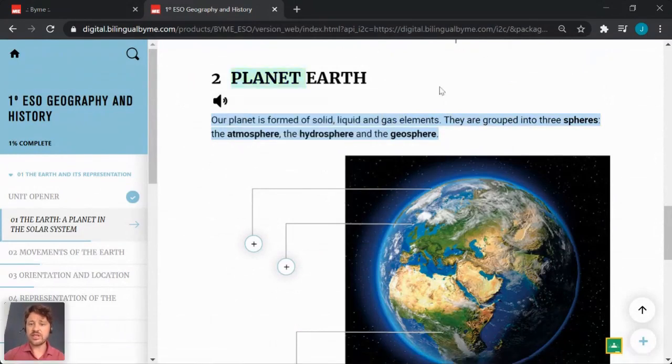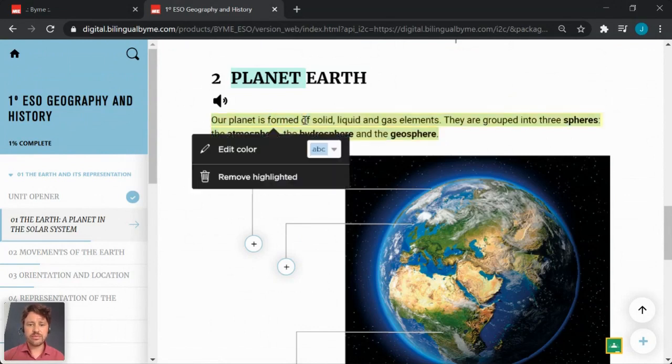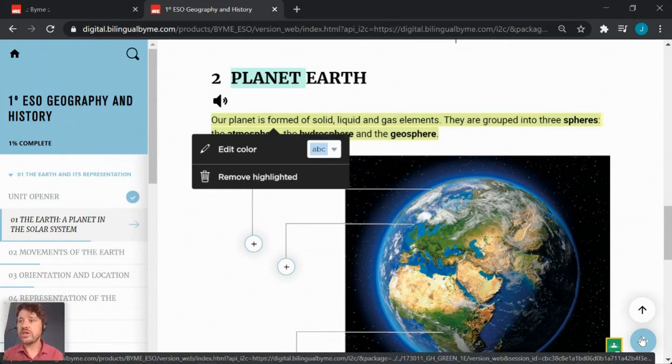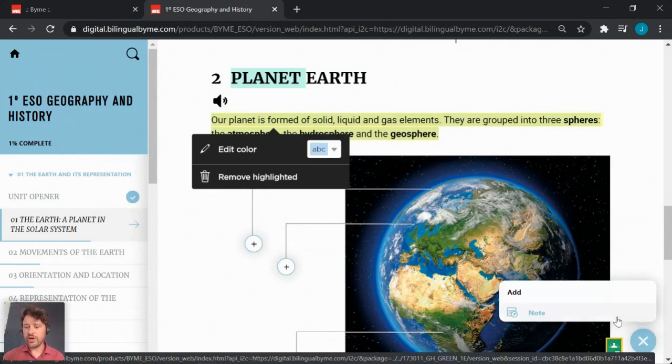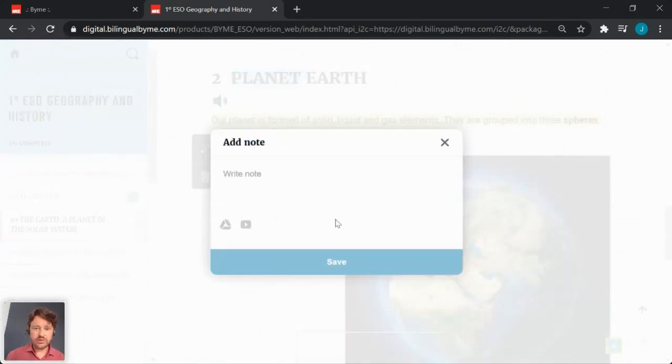I'm going to highlight that Earth is definitely a planet. You can also add a note. Down here on the right, you can add a note. You can say, Earth is our beloved planet.